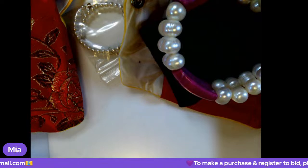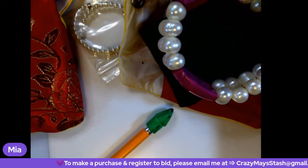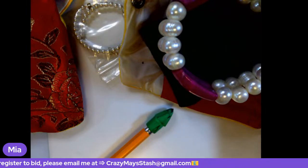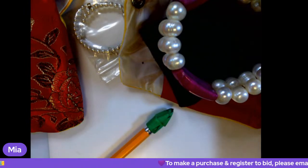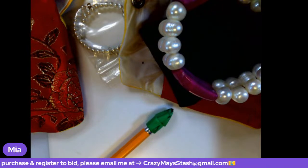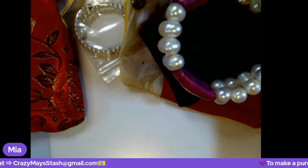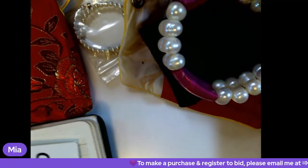Starting bid. I don't know. What do you think we should do for a starting bid? Oh, yeah, I don't know the circumstances. I don't know how old. It doesn't matter. Your child is your child. Your child is always your little baby until forever. Just the thought of it tears me to pieces. I don't know how she's dealing. I just pray for her. I have some candles going, so if anybody needs a prayer, I got my prayer candles going. We all need some prayers.